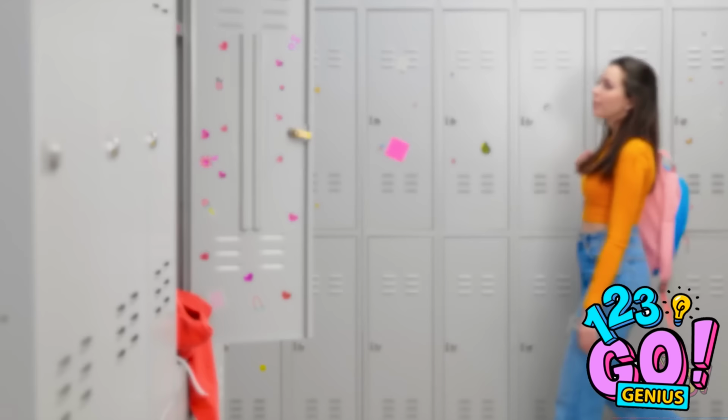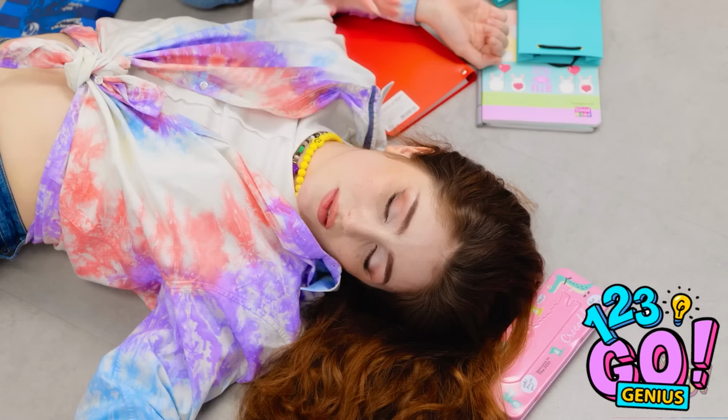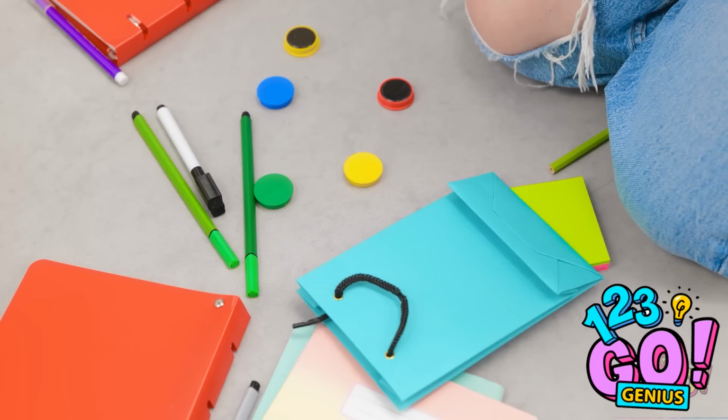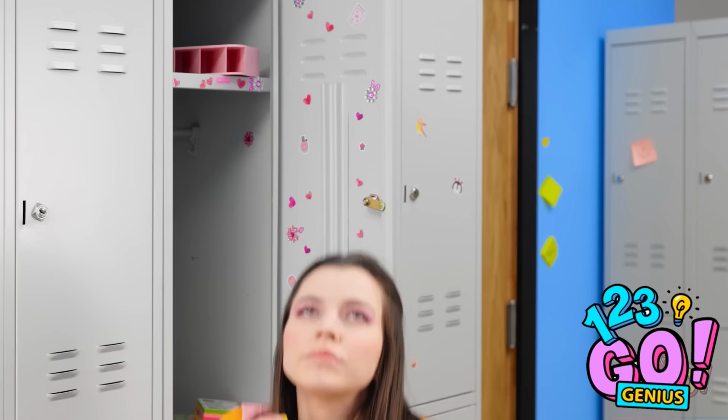Cheryl's locker's open. That's weird. Cheryl? Are you okay? Cheryl, wake up! I don't want to go to school, mommy. I should help her. But how? This bag looks like it could be useful. And this magnet! This might work!